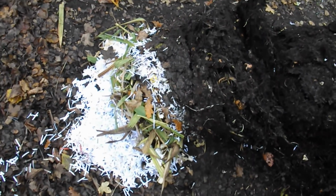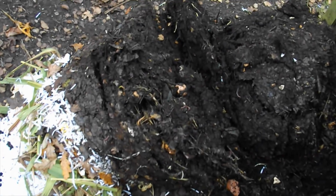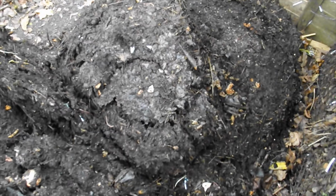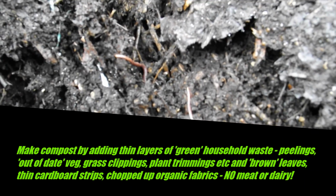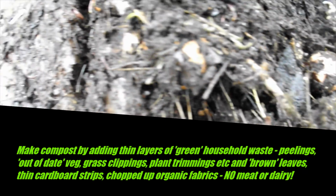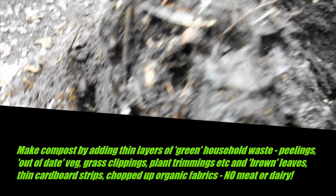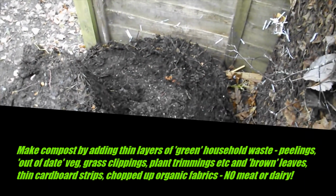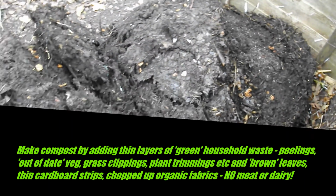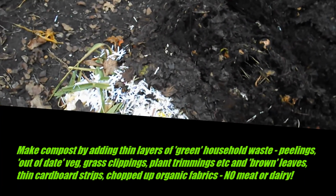As you can see, that's the top layer, which is not decomposed at all, but it's just about to be mixed in with this glorious stuff which has been breaking down over the last few months. There we are, that's what we're after, all those lovely worms. It's absolutely full of brandling worms. I think they're keeping their heads down because it is quite cold this morning, but I will take layers from both the bottom and all the way up to the top and transfer them into the second Dalek.